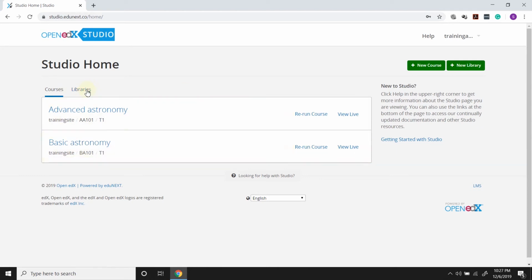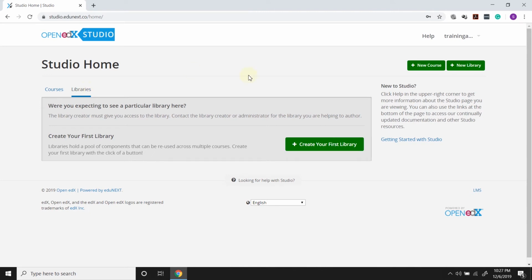The same applies to libraries. Here you'll know I do have permission to create new libraries, which is why you see this second button here. In case any of you guys don't have it, you need to confirm with your support team if you should have this specific permission. For eduNEXT class descriptions, this is only granted after the account has been upgraded.